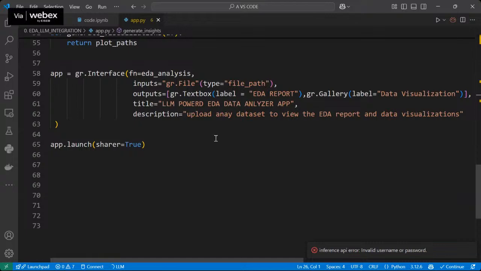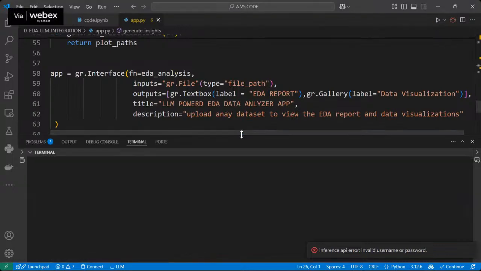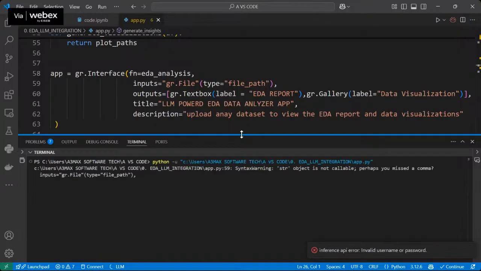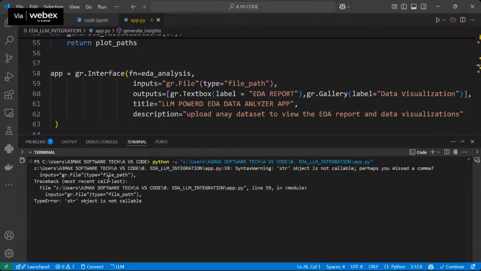Control S, hope it works. Just try this now. Cool. Error. It's saying file path, you missed a comma. Where, guys? String object is not callable.